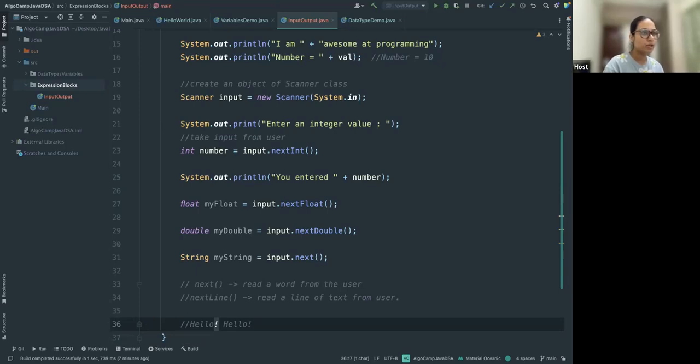And I see another question: what delimiter for next line? No, the concept is a little different. When you use scanner dot next line, Aditya, it doesn't use the delimiter pattern. It uses its own internal one to check for every instance of a new line. You can think of it as Enter, but it doesn't really work on the concept of a delimiter as such.